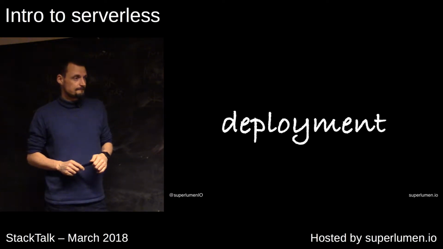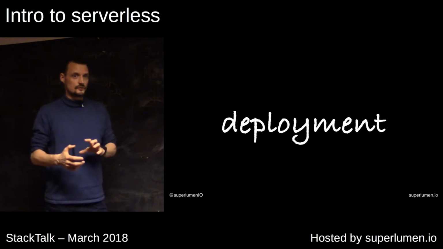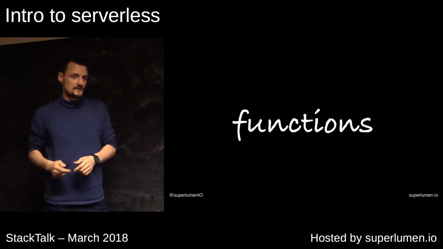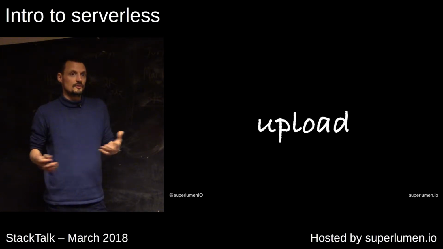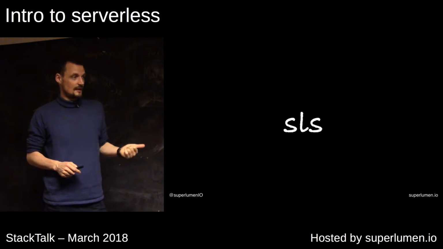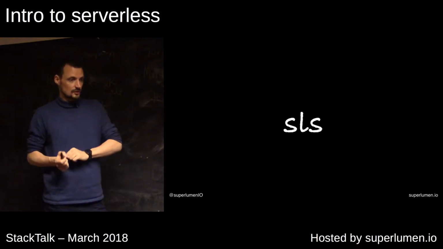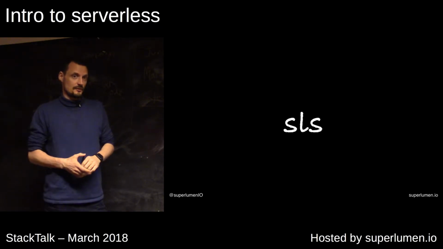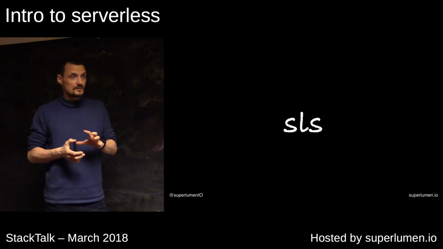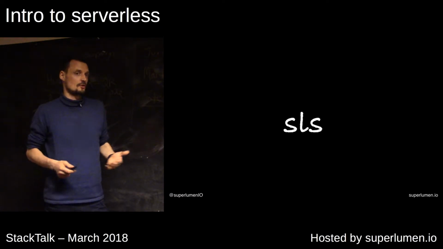I'm not sure. Another significant change is deployment, right? Because it's not like with PHP where you FTP files to a server and all this stuff. All you can deploy are functions. It doesn't matter which language you're using, you have functions. And so you upload your code, in whatever language you're using, and you might do that with the serverless command line tool. It makes that whole thing much easier. Effectively it takes your JavaScript code, uploads it to Lambda, and then Lambda takes care of the rest. SLS will also wrap Webpack and Babel and a bunch of other things. But you can open your function in the AWS console and see the code, right? Because you just upload code for a specific function.